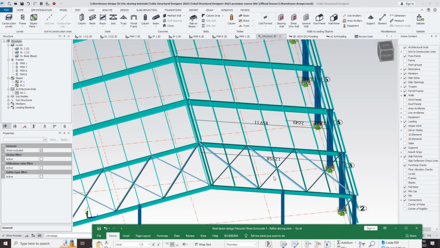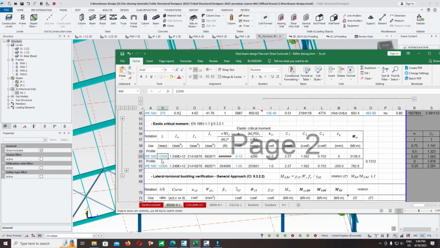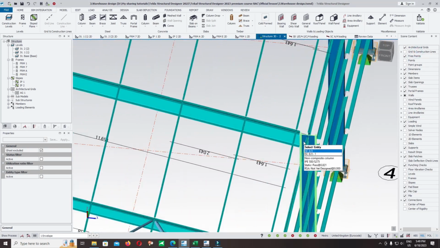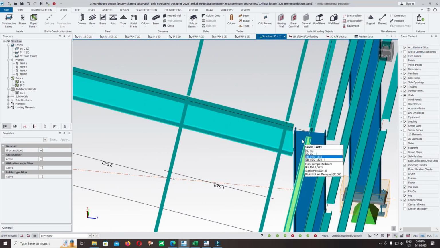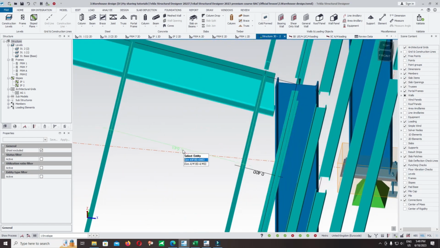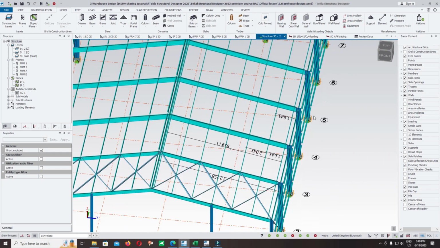Yes, it's correct. 12.25. Now let me change it to 25. And for the restraint, we start the first point at 0.4 meter. You can check 0.4, and after that is 1.64.